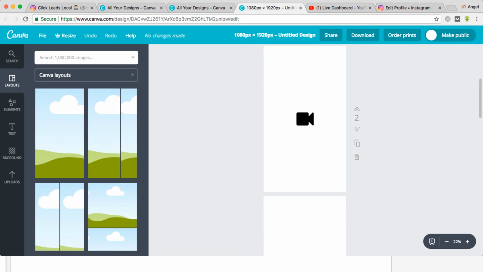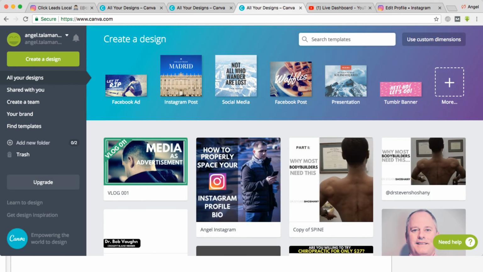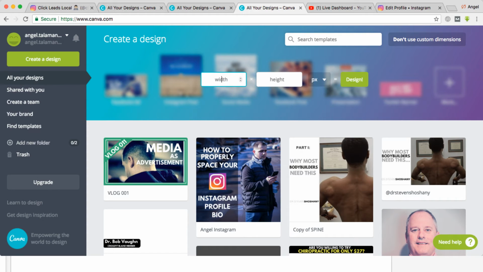And what you would do is when you come to Canva, you could choose use custom dimensions in the corner, then you pick. The dimension of an Instagram or Snapchat story is a width of 1080 and a height of 1920. So 1080 by 1920, and you click design.